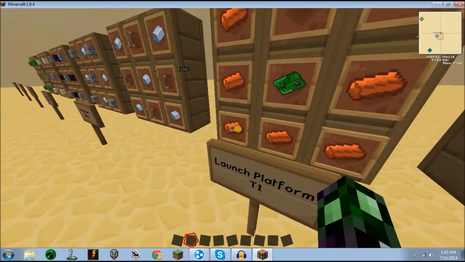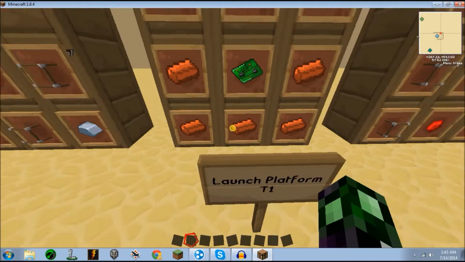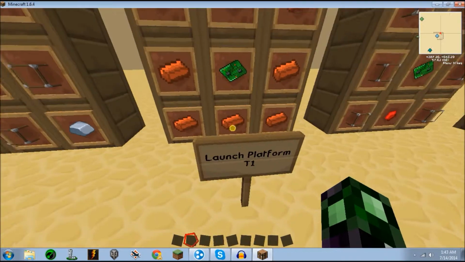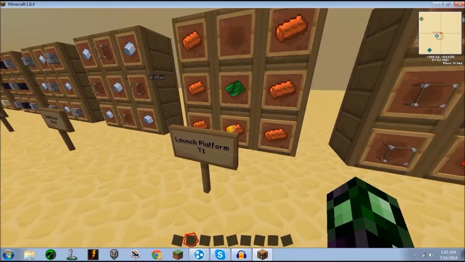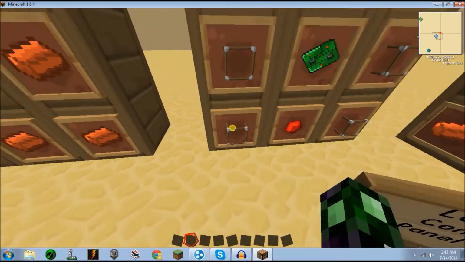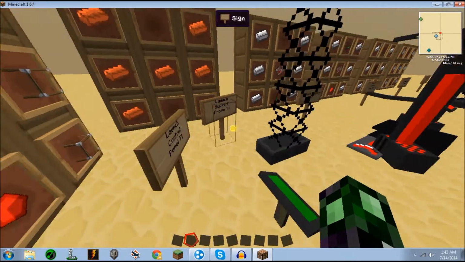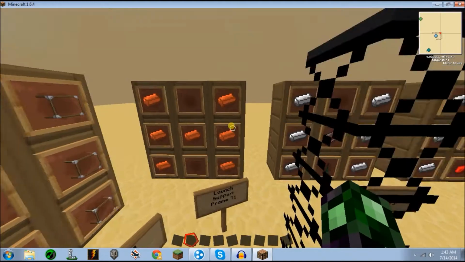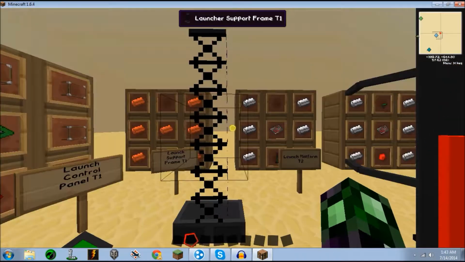Next is a launch platform for missiles. So bronze ingots like this with a circuit in the middle, and that's what this looks like. That's the tier 1 version. The launch control panel, tier 1, is 7 glass like this, a piece of redstone, and a circuit, and that's what this looks like. The launch support frame, tier 1, is just another 7 bronze, and that gives you this.